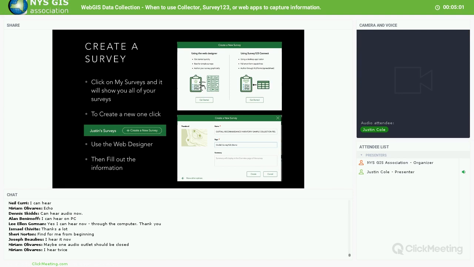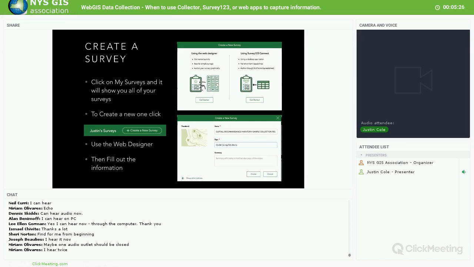You can just graphically click on the question, fill out the question, add the next question. The other option is Survey123 Connect, which is much more intensive because you're basically using an Excel form. You have much more control on it. So I'm going to be going through the web designer aspect.